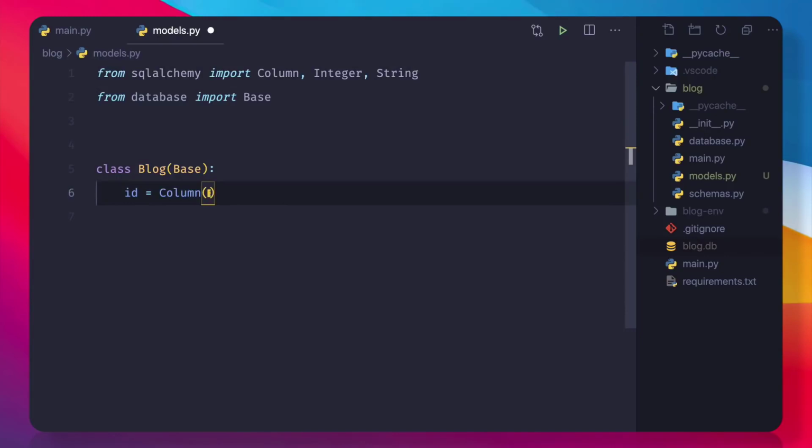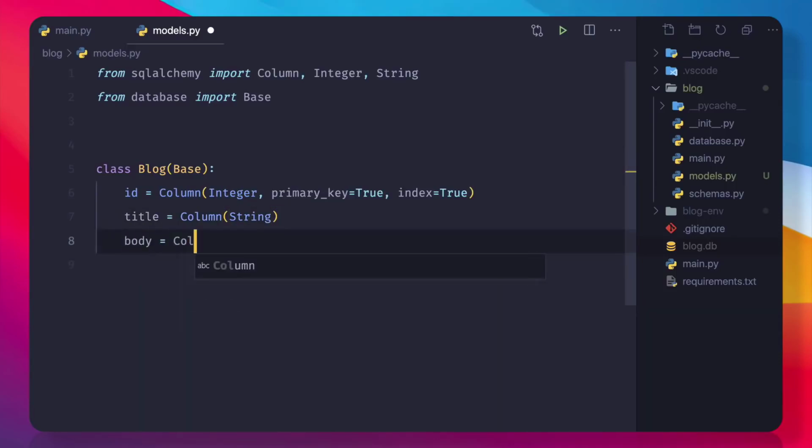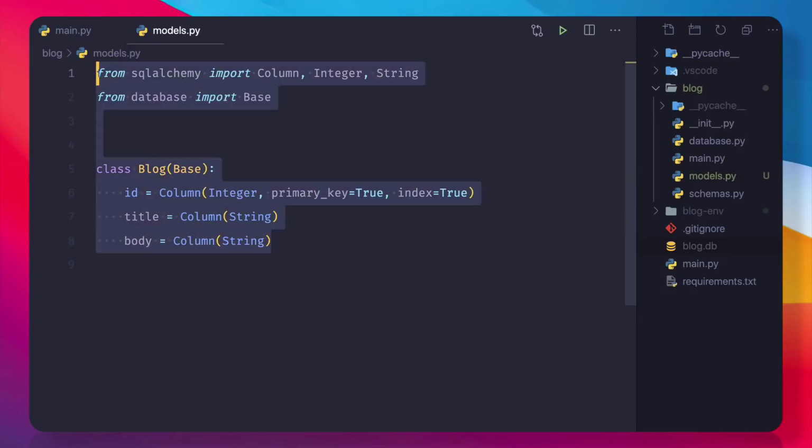Inside the Column I need to define that, hey, it is an Integer, and this id is actually a primary key, so primary_key is True, and it should also be indexable, so index is True. Next I need the title, which is also a Column, but this is a Column of String. Next we need the body, one more time a Column of String. That's done. It is very simple.